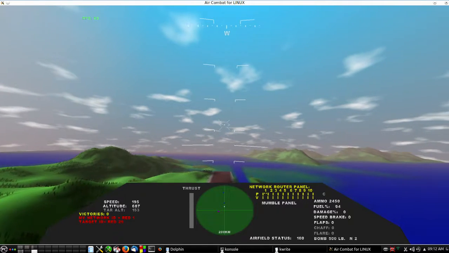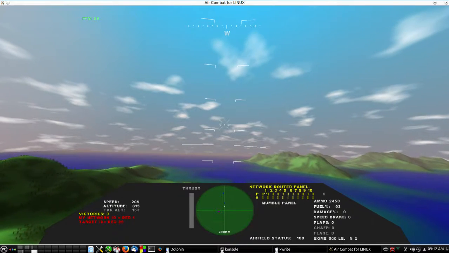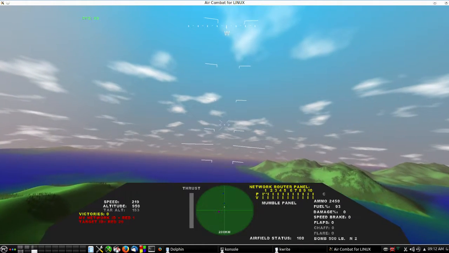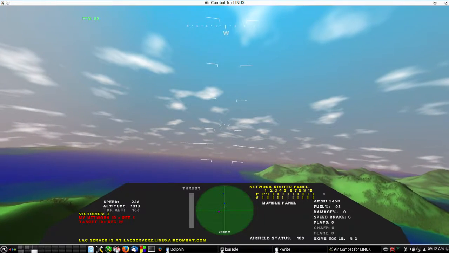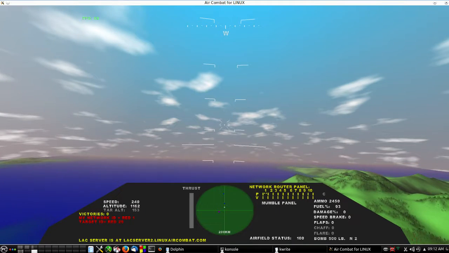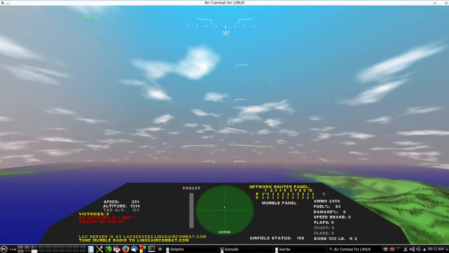Let's have a little talk about radar in Linux Air Combat. I'm using version 5.01 from late September of 2017. In the future, I expect most versions will be about like this. The radar is the green circle in the middle of my cockpit there in the lower center of your display.